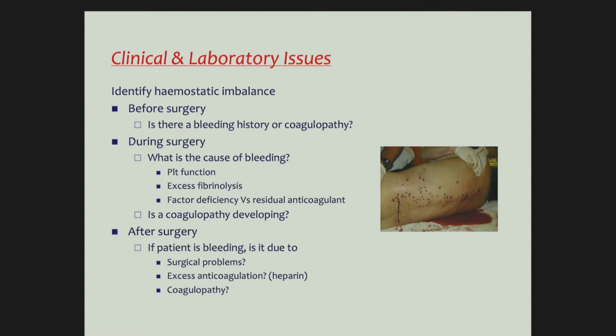So what are the clinical and laboratory issues that we're looking at? So before surgery, for an elective surgery, but there's a potential blood loss, have you taken an adequate bleeding history? Have you assessed what drugs the patients are on that may contribute? Are they on aspirin? Are they on warfarin? Are they on any of the antiplatelet drugs? What about during surgery? How can you try and identify the cause of the bleed? Platelet function, fibrinolysis, anticoagulants, or is it just surgical bleeding? Same, following surgery, your patient's bleeding. Is it, again, in cardiac surgery, the heparin hasn't been reversed appropriately? Or is it coagulopathy? So some of these questions we can't answer with our standard coagulation test. Standard coag tests are not going to tell us if the patient's fibrinolytic.